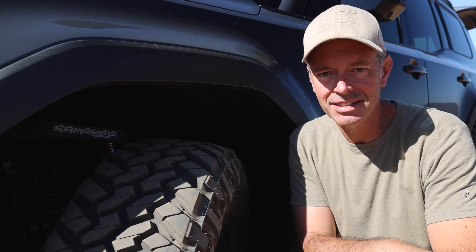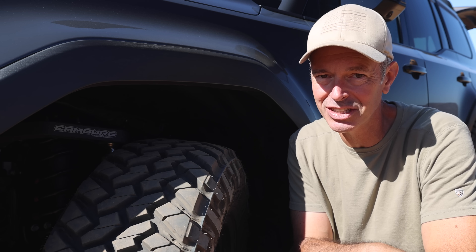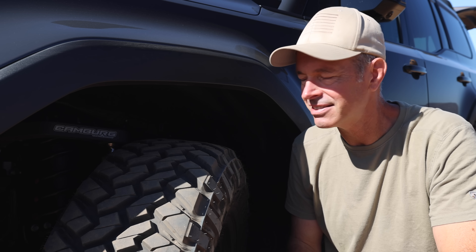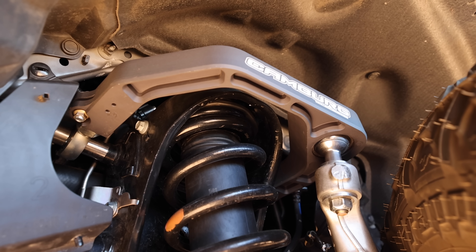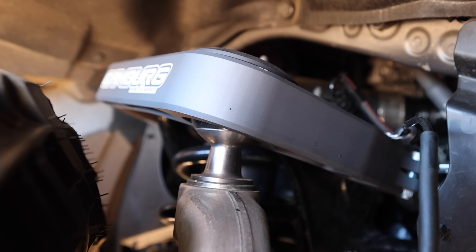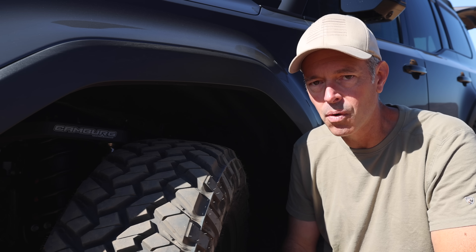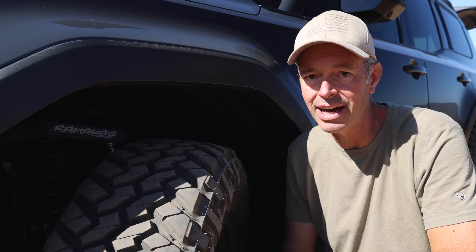I realize I'm being a little nitpicky about some of these things, and there are refinements that could happen, but all in all I actually really love driving this vehicle and I love how well-built it is. Back here is the Camburg Kinetic Series upper control arm. This thing is billet aluminum, it's super beefy, it's got an offset that allows for more wheel travel, and it's got a huge ball joint so we don't have to worry about that snapping off. It's also easy to adjust the camber and caster. This is a pre-production one, and we're going to be adding more to the suspension. It's going to be a really valuable asset — great peace of mind and strength.